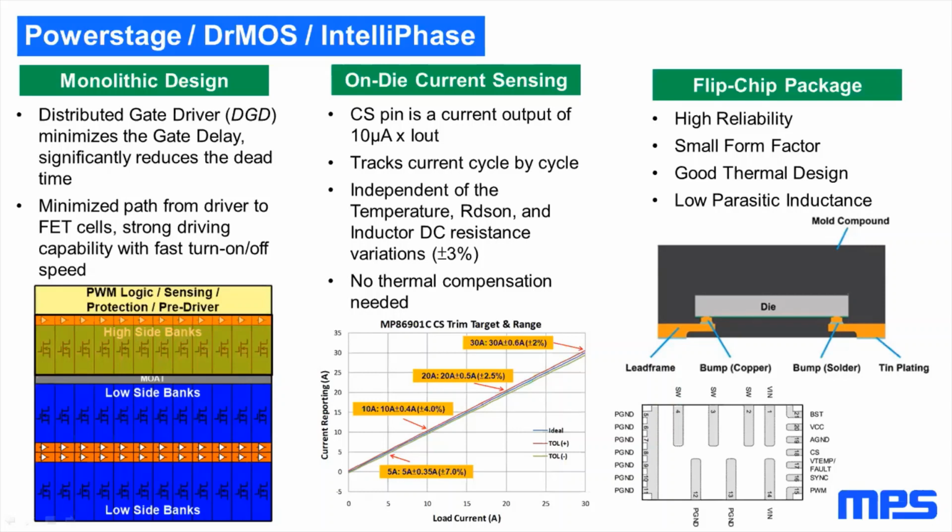Finally, we use a certain package technology. It's called flip chip. This is in general not a new technology, and many other vendors use this technology too. Unique to MPS are the copper pillars that we grow on the die to solder the die to the lead frame instead of using solder balls.